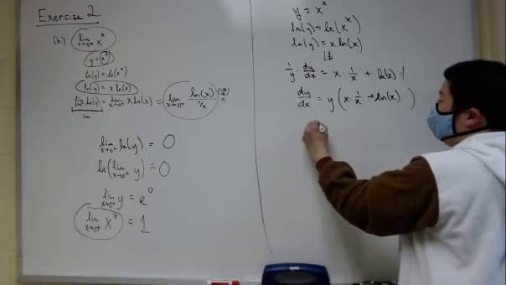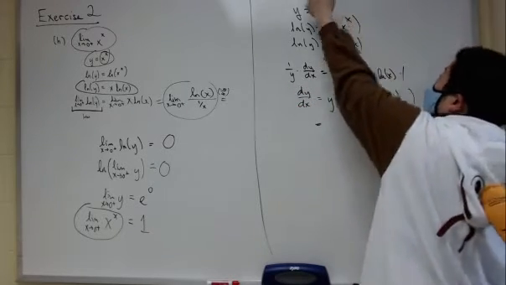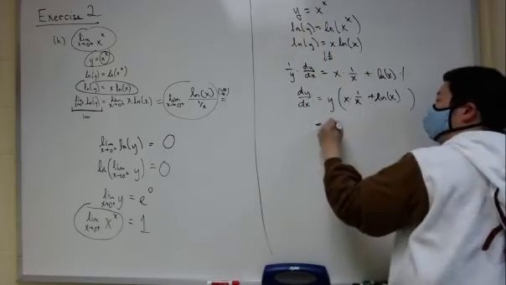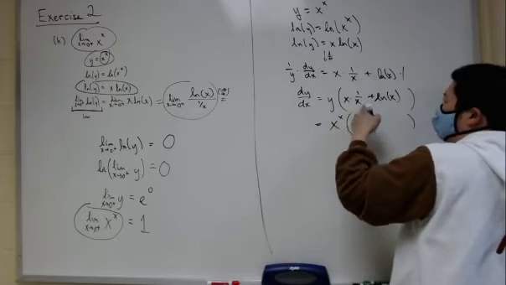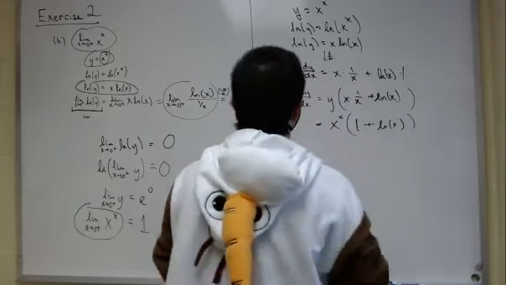And then all we have to do to finish this is rewrite it. The question up here never mentioned y, so let's just replace the y here with x to the x. So x to the x times what was here. Oh, we can simplify this. X over x is a 1 plus ln of x. Okay, great. That's part A.